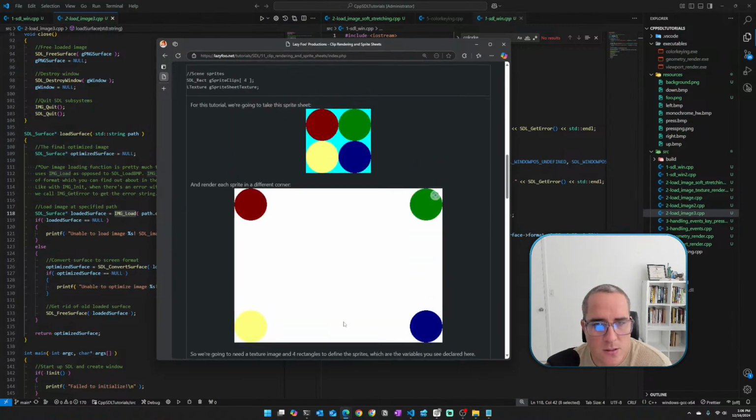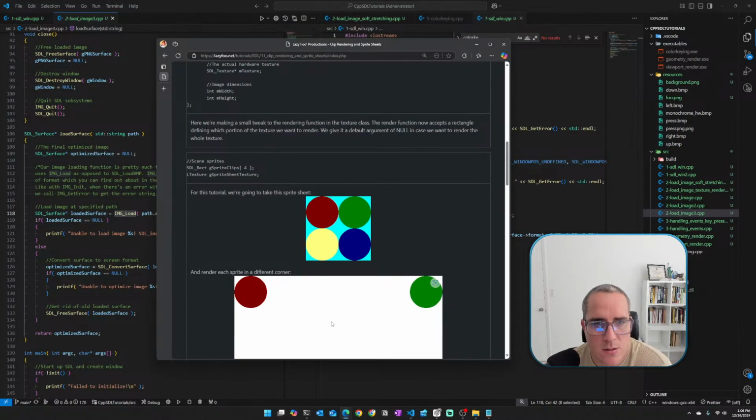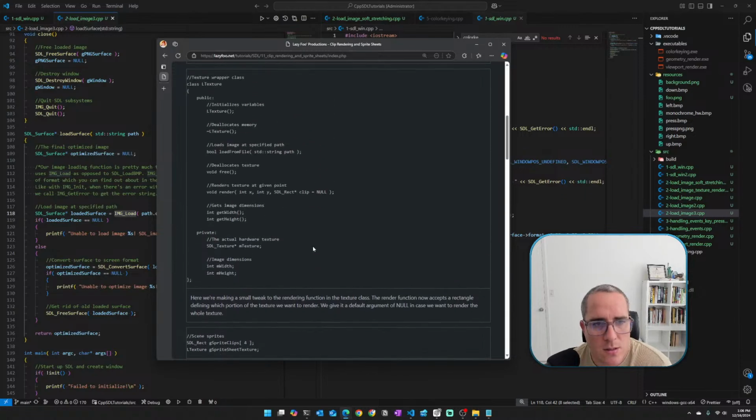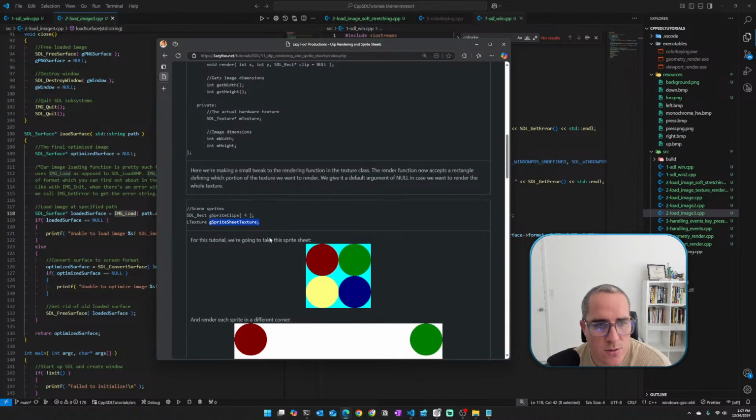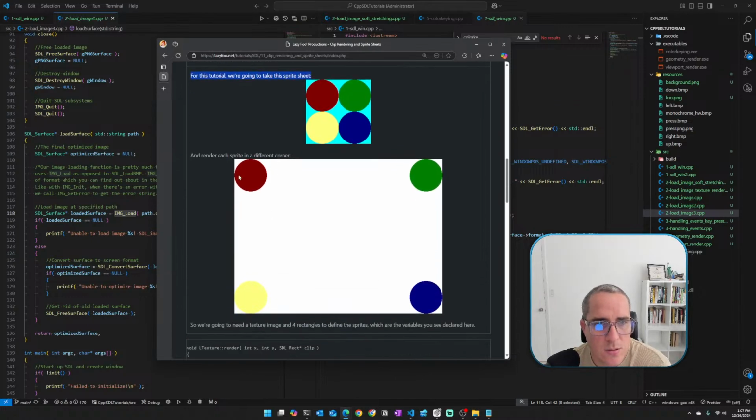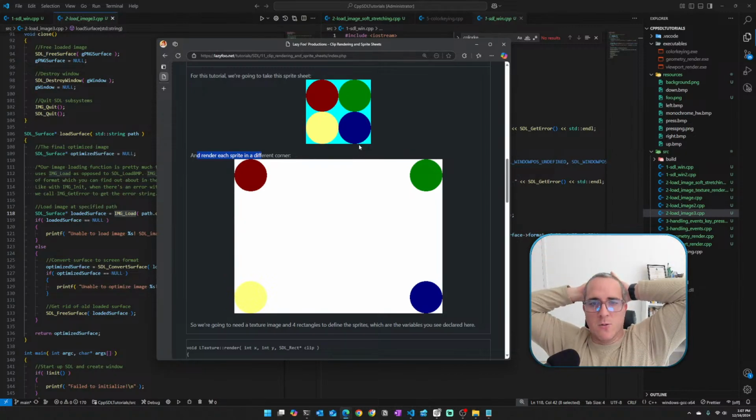Okay. So we're going to use kind of the same class, and now we're going to have a sprite clip with a sprite sheet texture. And we're going to use the same texture to render 4 different areas of the sprite sheet in different places.